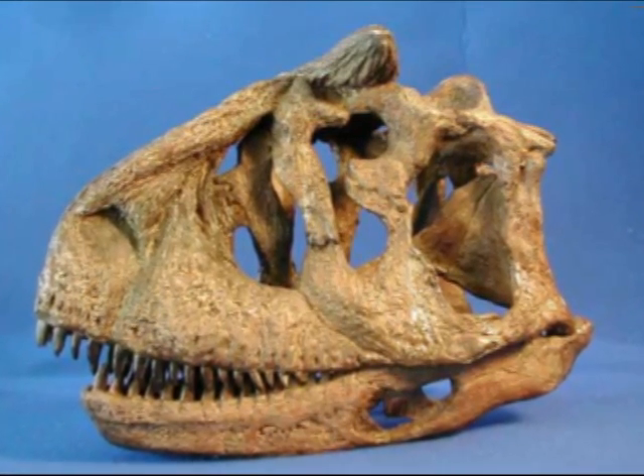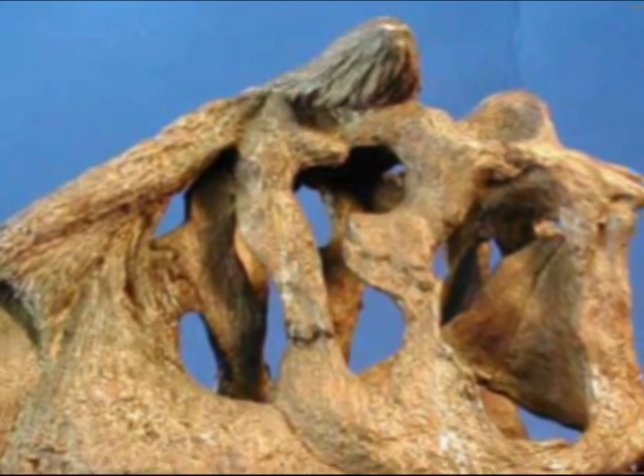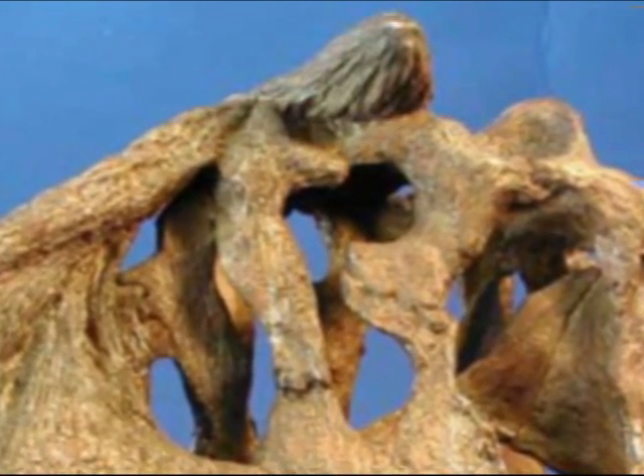Your first question: the horns on Carnotaurus are pretty interesting because they're incredibly thick, really robust. That suggests they were capable of a lot of pressure. My guess would be the older you are, the thicker the horns would become, and therefore the harder you could hit without concern about breaking your horns. Your question about binocular vision — how is that effective in a fight? Well, binocular vision is incredibly important because it helps you judge distance and depth. Imagine a boxer with eyes on the sides of their head — they would not be able to judge depth to land a punch. The same thing with a predator: he's got to determine exactly how far away his prey is so that when he strikes, he hits his target.